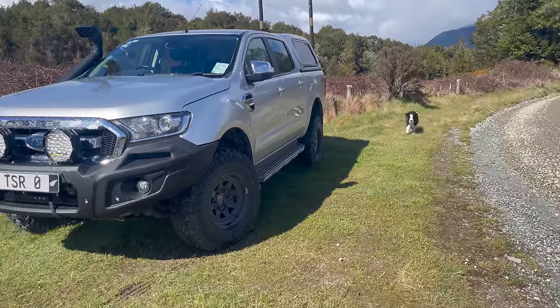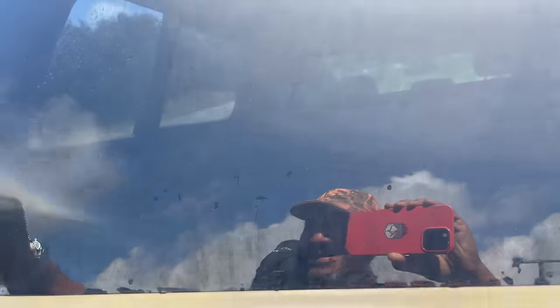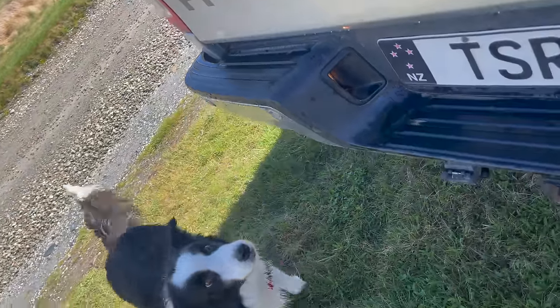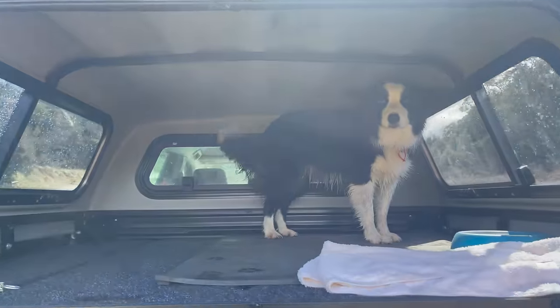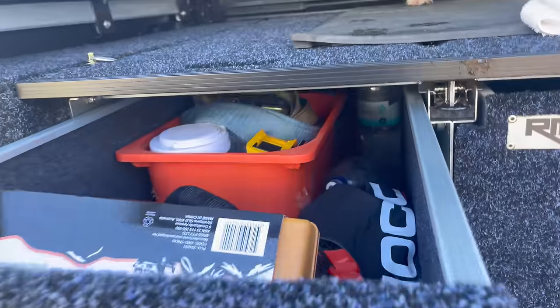And Bruce has got a little home in the back. Should we show them your space? So Bruce travels in the back. Don't you, Brucey? The car's much higher now though, Bruce. I don't think you're gonna make it up here. I might have to lift you up. Oh, he can, gosh. So, he lives in the back there. He's much happier up high, because then when he lies down, he can see out the window. Look at him wagging his tail. And then, got these RMR drawers, which are amazing. All my stuff.